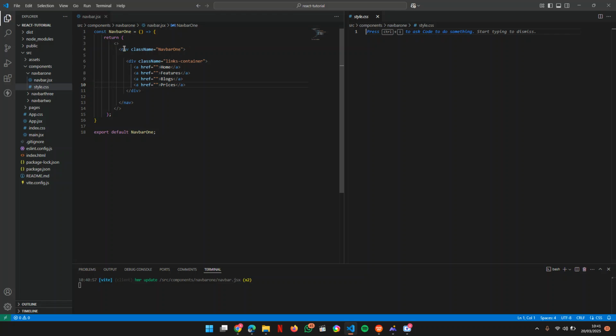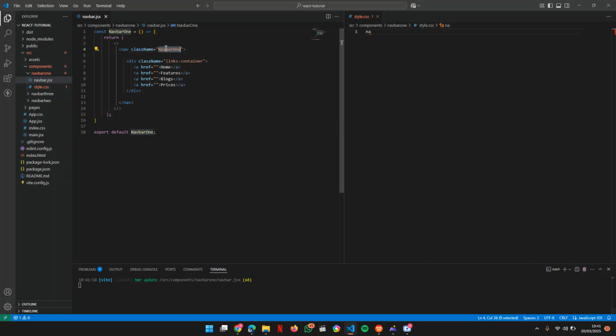Now, if you notice, just like we said earlier, the div link container is inside the nav, right? And the anchors are inside the link container. So it means that I can simply come here and say, don't forget, this corresponds to class, right? So we're going to be styling the same way we style it in normal CSS, right? So we'll say dot navbar. If this were to be ID, this would have been hash navbar. The same thing. But we're not using ID, we're using class name.